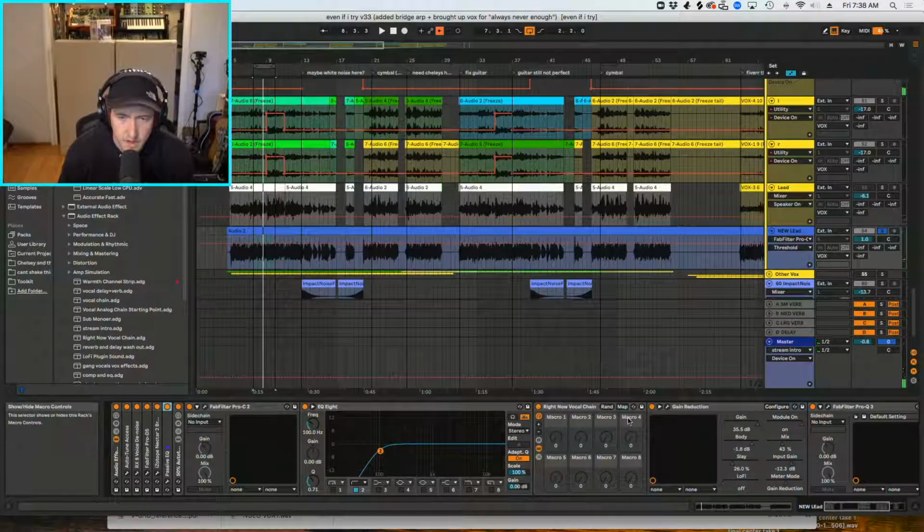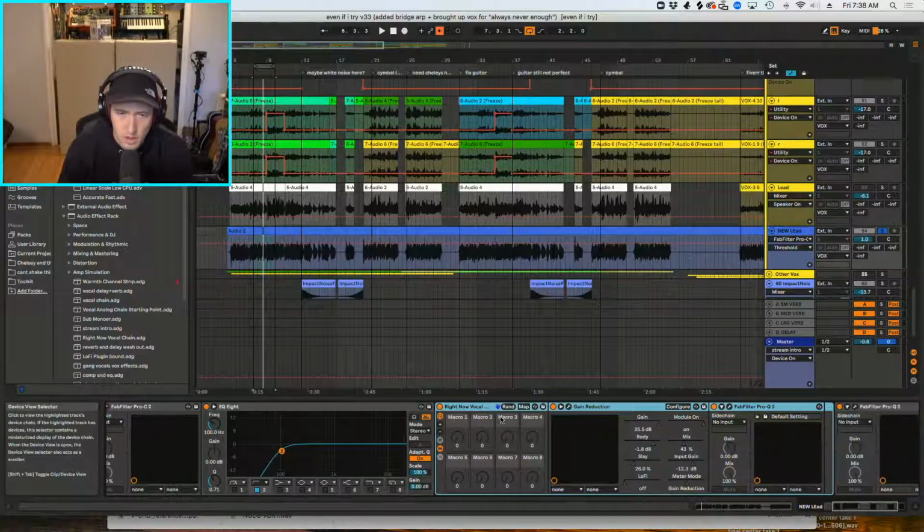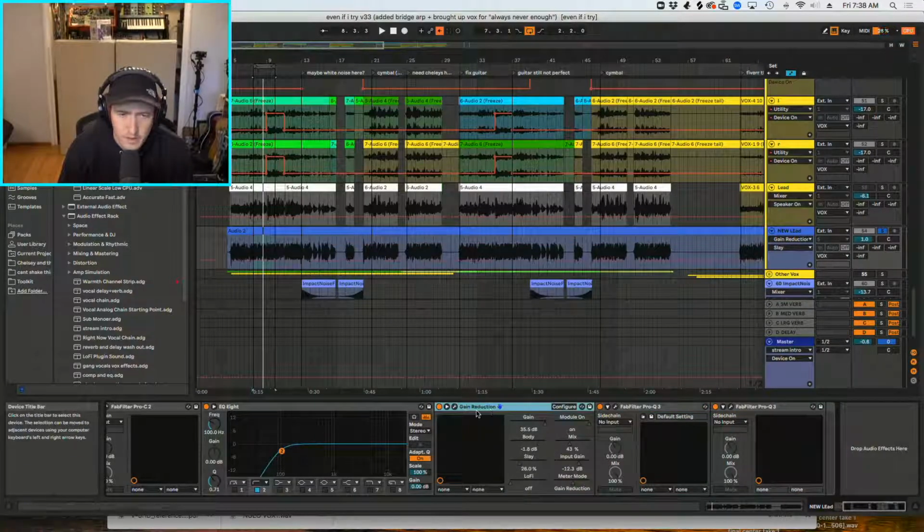Cool. So that's just going to help the gain. Right now when it hits the gain reduction, it's just going to be that much easier. You can see here right now I have a vocal chain. This is from a song we're working on right now. I just brought it in here. I can actually ungroup this just to get rid of that. There we go. Now make it a little cleaner.